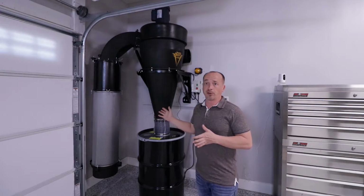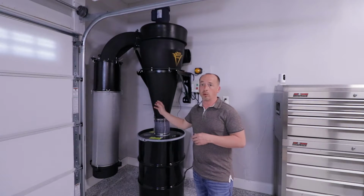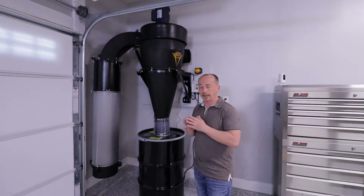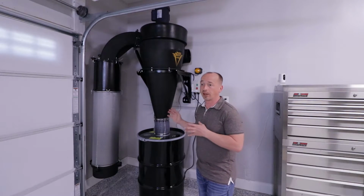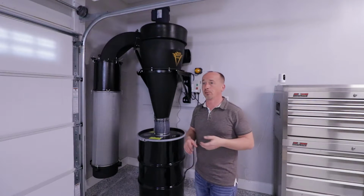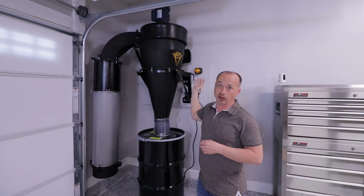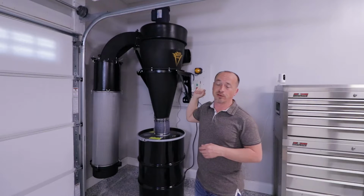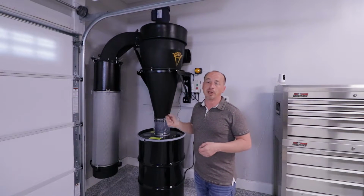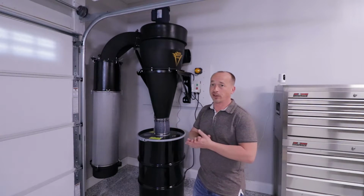The filter is the biggest thing for me, having a separator going into this drum right here with the very high efficiency filter. I can't even wait, really. I'm at a loss for words for what that's going to do for me. I know it's all going to be determined once I get everything plumbed up how good it is, but just that 7-inch inlet, without anything on there, when I fire it up, it's insane. I don't have the figures right off the top of my head as far as the CFM and the static pressure, but it feels pretty strong, and we're going to find out hopefully soon.